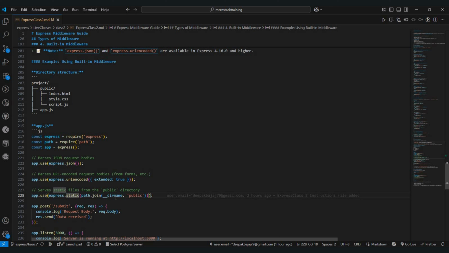This is a global variable in Node.js. When we learn Node.js, you will know it better, okay. And here we are saying __dirname, the directory name of our project where it's running, and public, so it will get our project directory name and public.